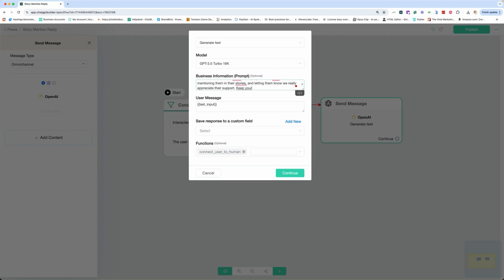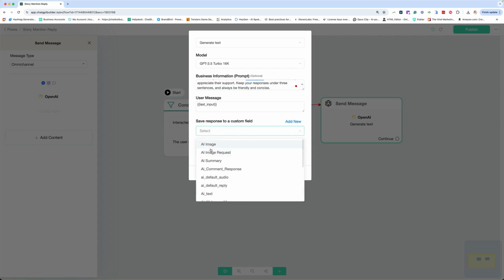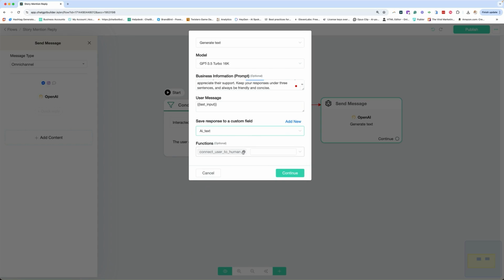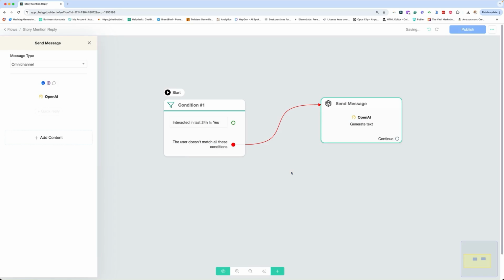Keep your responses under 3 sentences and always be friendly and concise. All right, so that's pretty much all we need. We're going to say the last user input, that's fine, and then save response to a custom field. This is the response from our AI, so I'm going to do AI text. We do not need functions in this case, and continue.